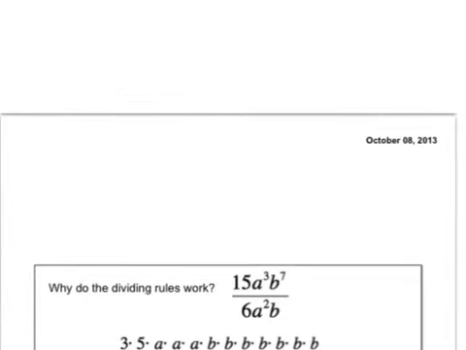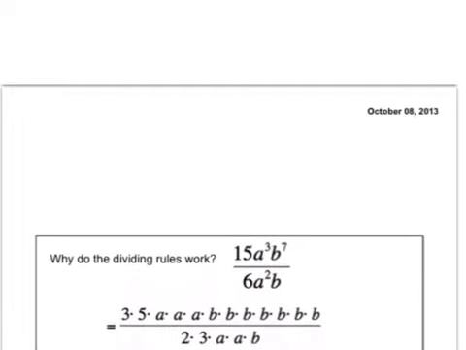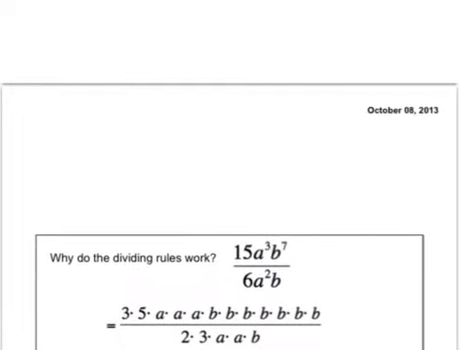So we've got our problem, and I'll just move the slide down so that we can focus on one thing at a time. We first ask ourselves, what times what will give us 15? And then we say, well, a to the third power is written out a 3 times, b is written out 7 times, and then we'll look at the bottom as well. So here I've got 3 times 5, because that's 15. I've written out a 3 times, and b 7 times.